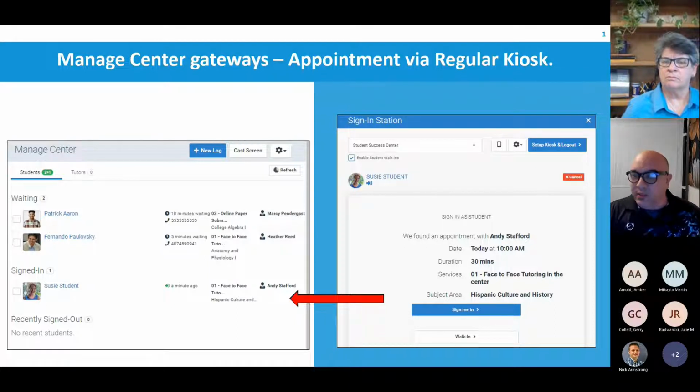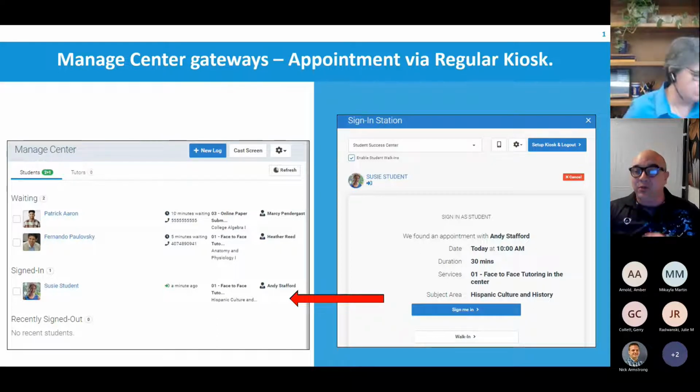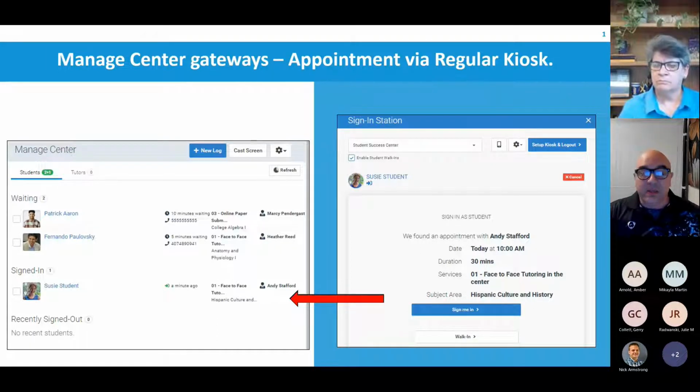I'm going to track your attendance from right now. Now, if you notice, there is another button in the bottom, and this is a tip that I would like to provide so you can tell your staff and your students. If by any chance they make a mistake and they don't click sign me in and they click the walk-in button, what they are saying basically is that Accudemia, I am not going to participate in the appointment that I scheduled. I am going to do a walk-in instead.